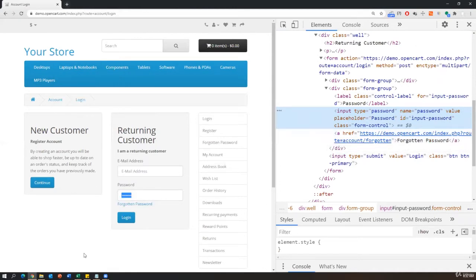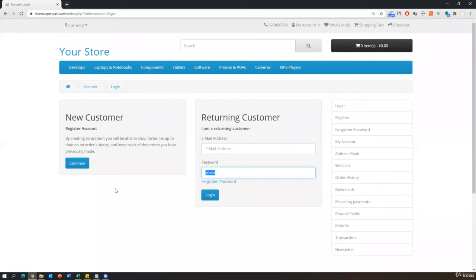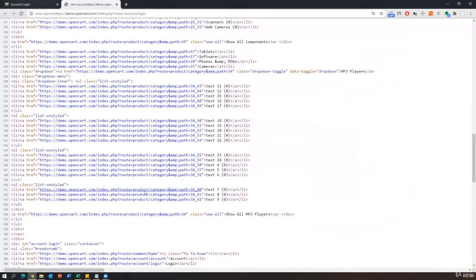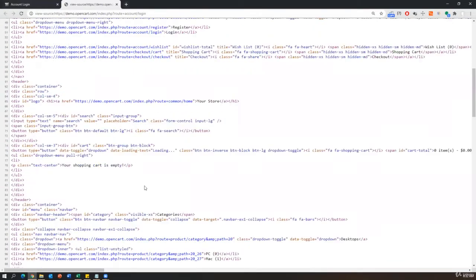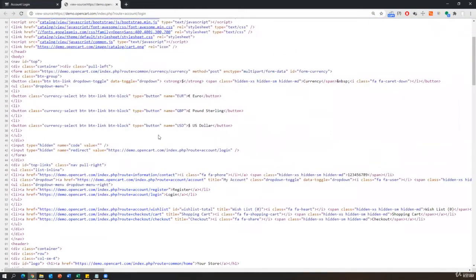Normally web pages are designed using the HTML language, right? If you want to see that page source, that HTML code, you can right click, or you can also use the View Page Source option. This is your page source, and in it you should not see the password. That would be a security violation. When I enter a password on the UI, it should not be displayed anywhere else, including the page source.